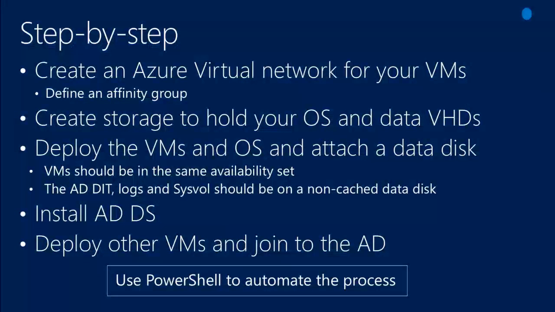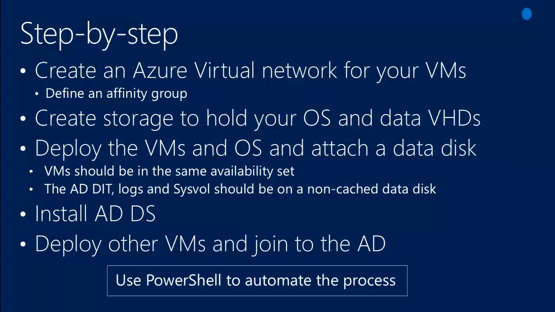But what you can do is create an affinity group. By putting things into an affinity group, you're basically saying that I want these guys close together. So if we're creating a virtual network, it makes absolute sense that this virtual network is all together in one data center. And then when we create additional VMs and we attach them there, they will all be together. And by having that affinity group, we can make sure our storage is in the same location as well. All right? So if I create a Western Europe affinity group, I can't say which data center it will be in, but I can guarantee that my things will be close together.